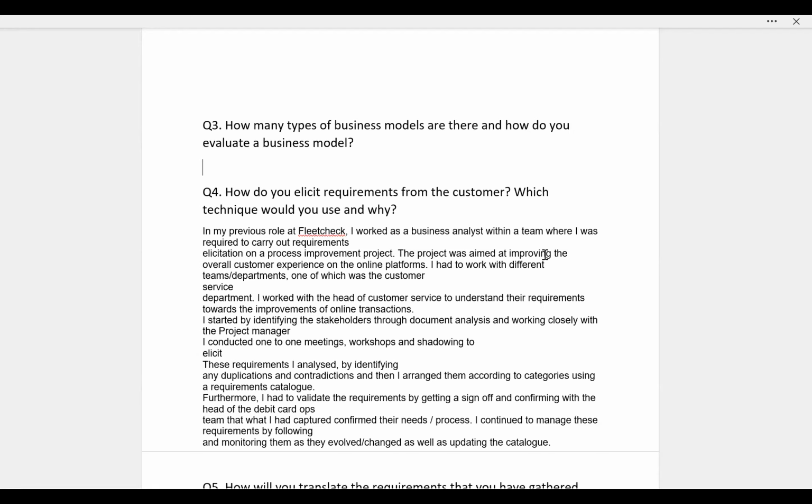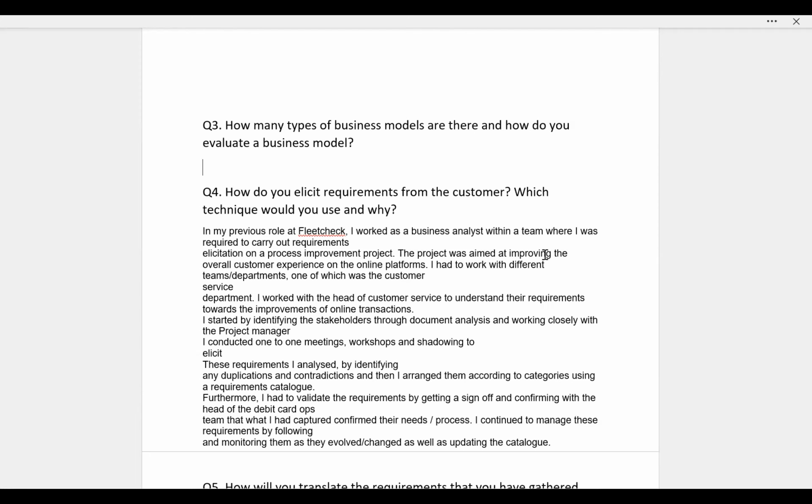The project scope document is something which a business analyst prepares by conducting a meeting or workshop with the stakeholders or the business. So the first thing a business analyst does is understand the scope of the project. You said it was a process improvement project, so in this project, what was required to do and what was not required to do? That means what was in scope and what was out of scope. First you will finalize that.